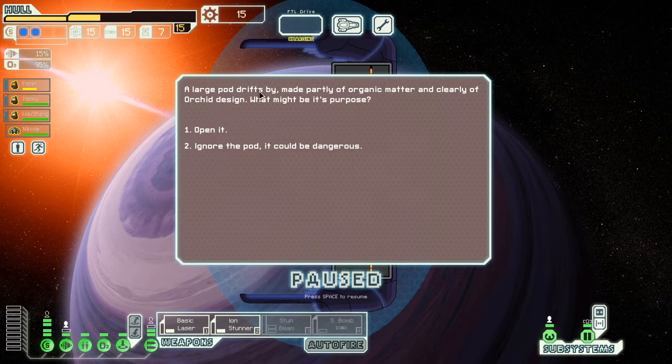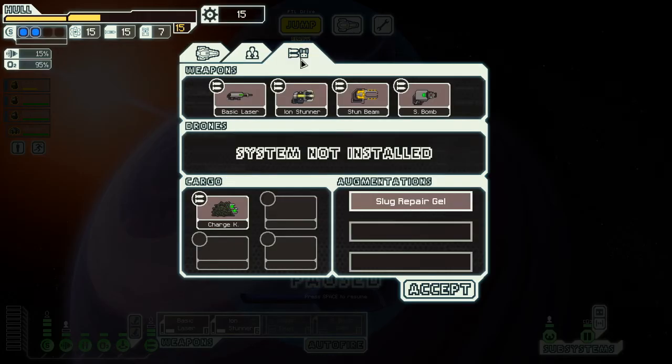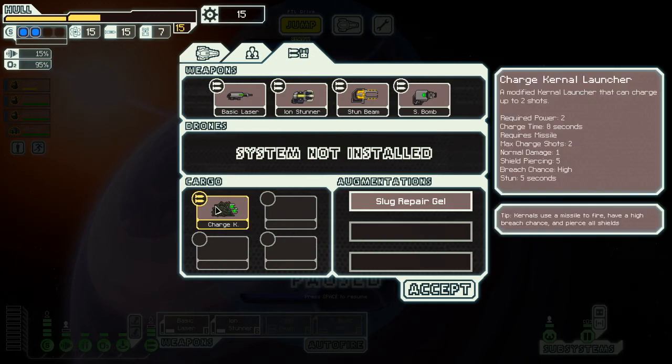A large pod drifts by, partially of organic matter and clearly of orca design. What might be its purpose? I'm feeling daring today. Open that bad boy up. Functional kernel weapon. Okay. Thank you. Modified kernel launcher that can charge 2 shots.